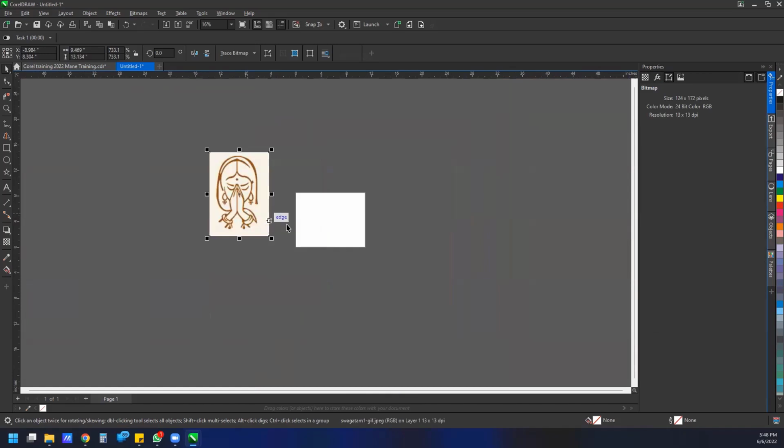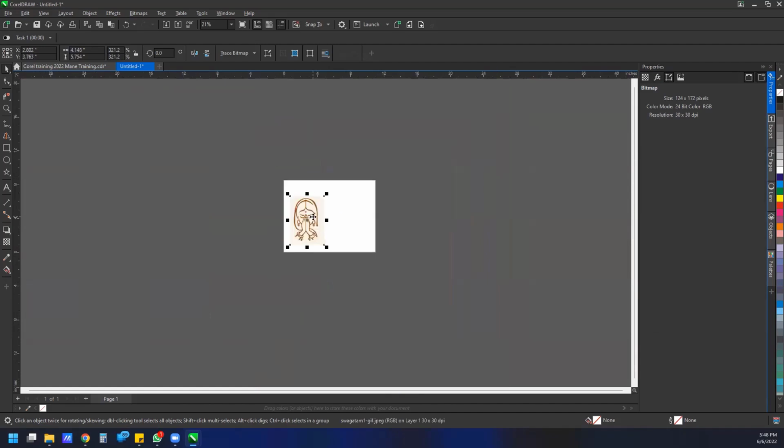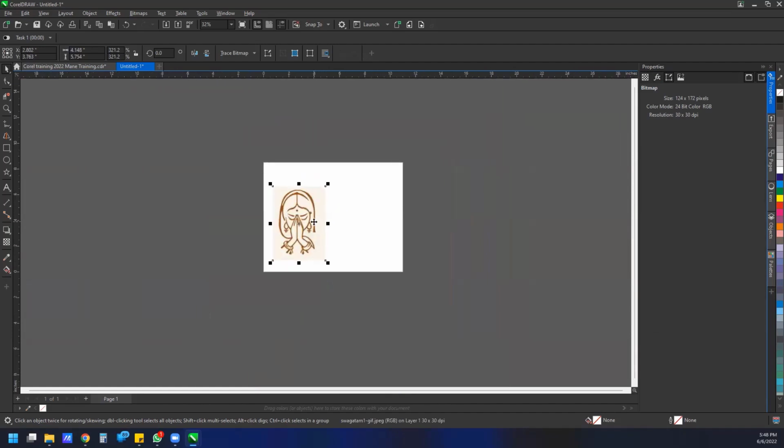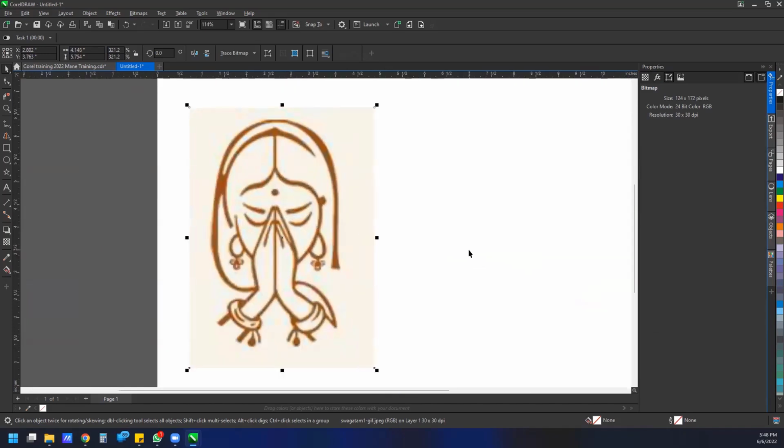Now, tracing is where you convert a raster into a vector. I hope you know what vector and raster are. So now I'm going to convert this raster image into a vector image. Select the bitmap, click on Trace Bitmap, and now you can define how you want to trace it. After converting the bitmap, it will be a vector image. Once it becomes a vector, I can easily change the outline, I can change the nodes, I can deform the shape as well.